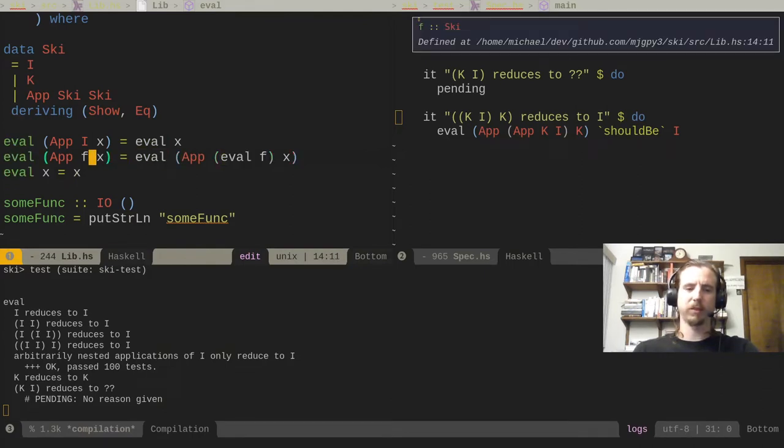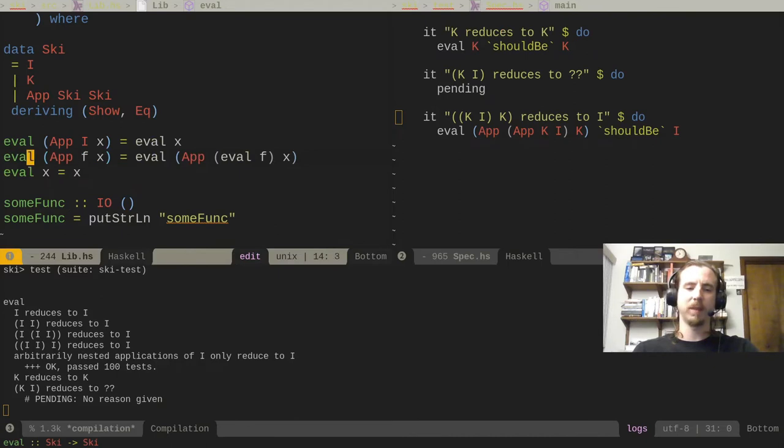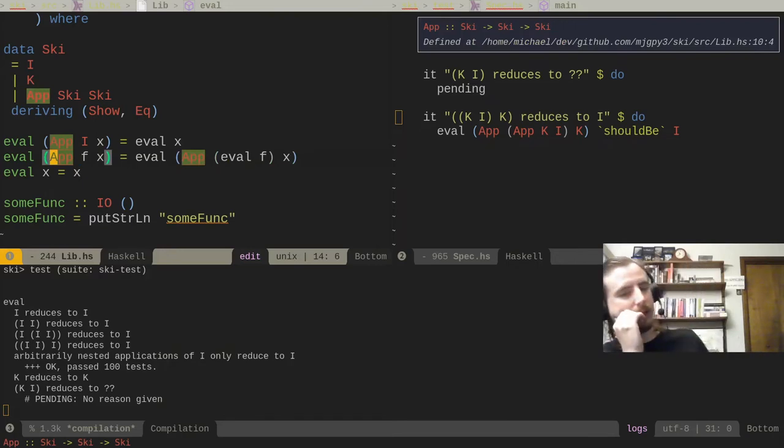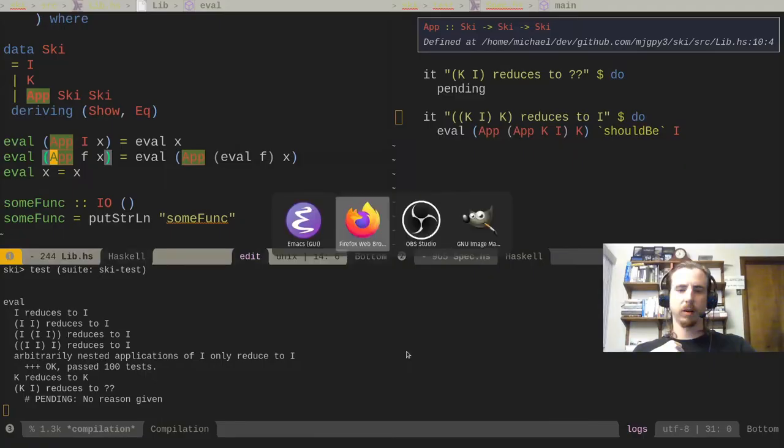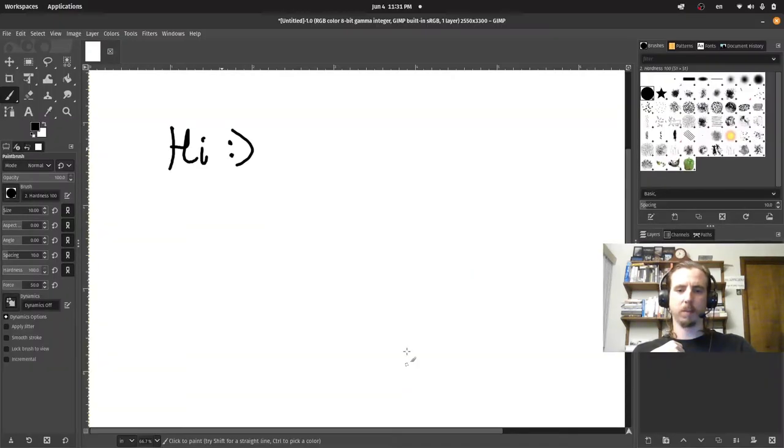If we return back just the K, we're going to get an app of K. Then we're going to apply it again. That's going to come back here. We're going to try to eval the K. It's going to come back here. Yep. We have a pretty clear and blatant infinite recursion going on. So for this, I kind of want to think a little bit about what's going on here because there might be some kind of trick we can pull.